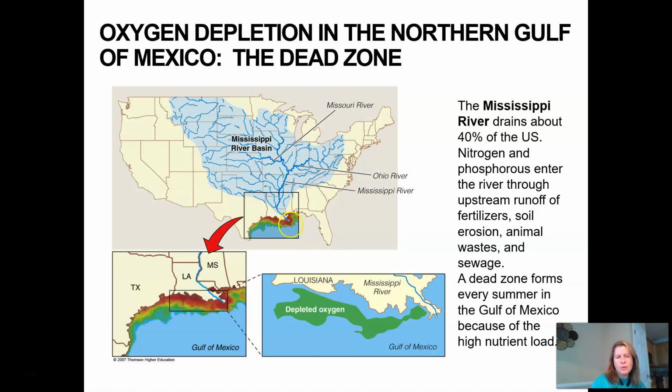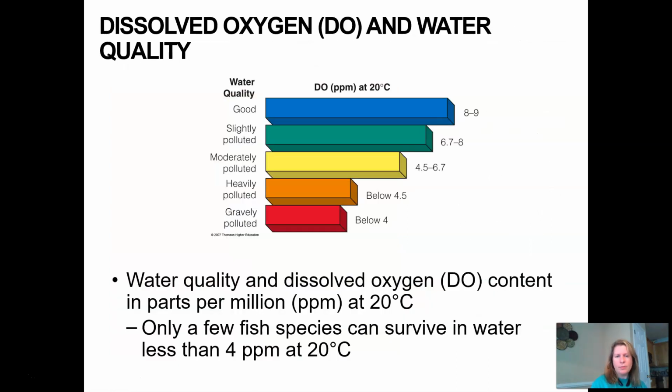And so every summer, we end up with regions where the oxygen levels are depleted because of that heavy nutrient load, and the microbes are breaking down those nutrients and using those nutrients. We end up also with overgrowth of algae in the water, and as those algae become too populated and end up dying off, they put a demand on those bacteria and microbes to break down those dying algae. But every summer we end up with a dead zone, a really hypoxic area, depleted of oxygen in the Gulf of Mexico due to all of that waste that comes down the Mississippi.